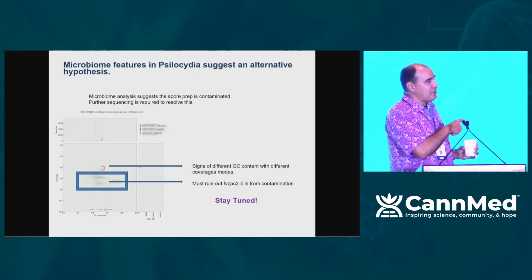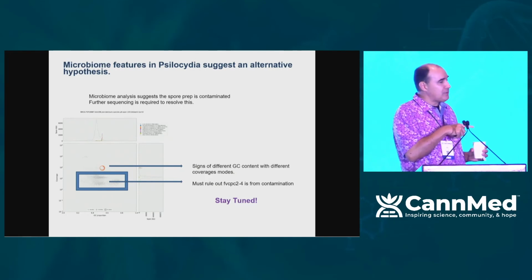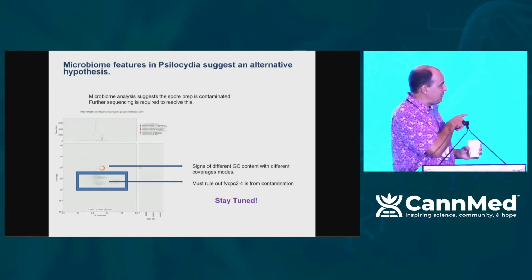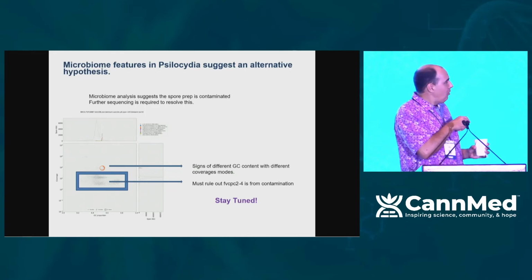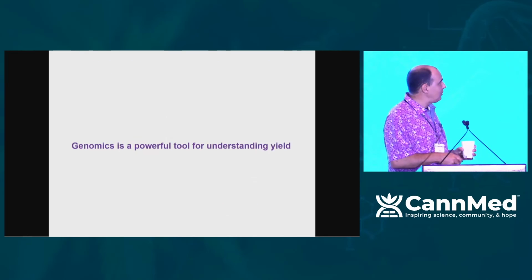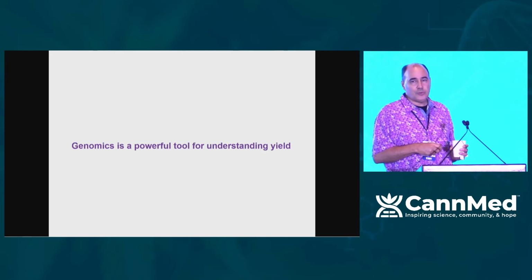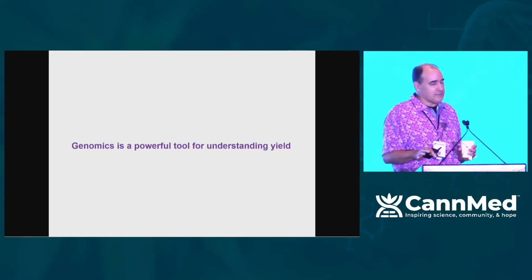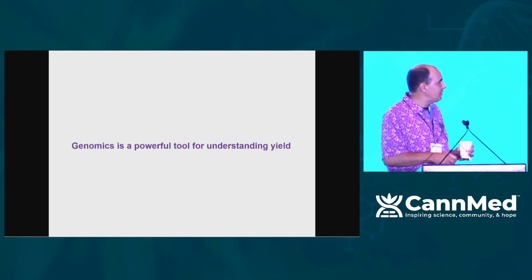These microbiome plots show us that when we sequence this from spores, something else was in there, and we can notice that from these BlobTools plots. So we're doing more sequencing on this now to see if this is real or whether it's a contamination. Stay tuned. But the lesson of this is genomics is a very powerful tool. You can sort a lot of things out about pathogen response, about yield, and how to target the various things that may infect these organisms of interest.